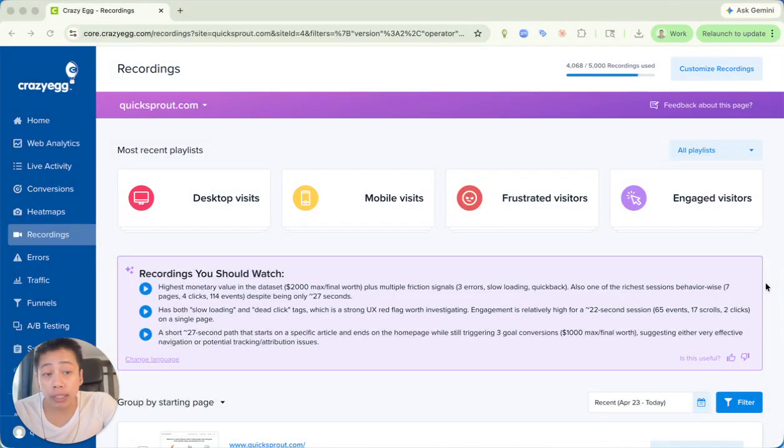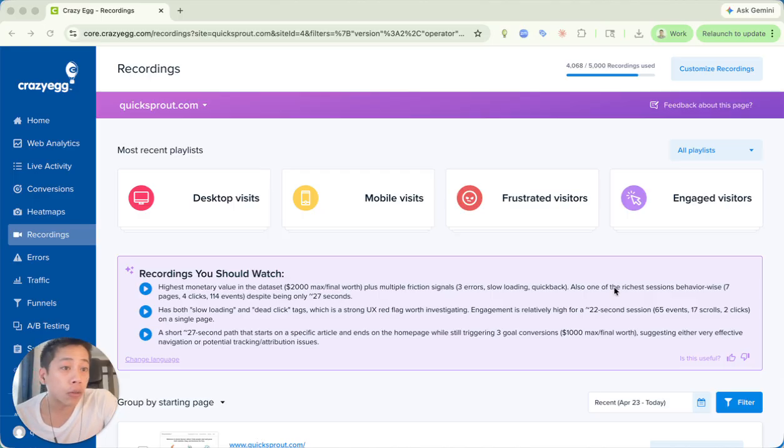Session recordings are a really helpful tool for understanding what the experience of visiting your website is like for a visitor, for understanding what the experience of going through and converting looks like, or conversely, what it looks like when they encounter friction, when they encounter errors, things like that. So you can optimize your site, so you can fix errors, and you can improve their overall experience.